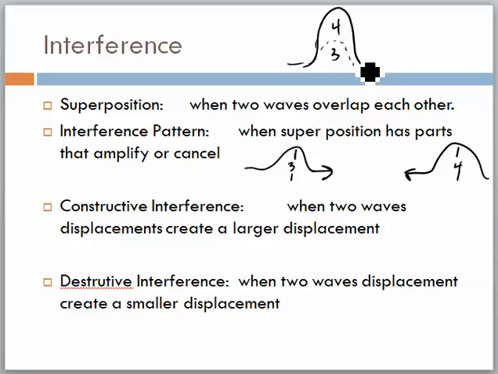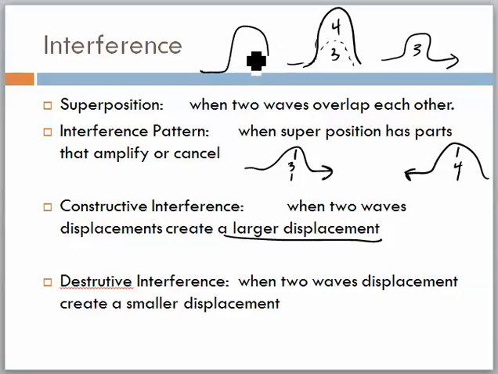For the split second that they are overlapping each other, when we have this superposition, we have what's called constructive interference. And that means that we have an amplitude that creates a larger displacement. The amplitude here now is 7. It's larger than each of them individually because they're being added together. The next split second, these two waves now would be continuing to move on their own way. And we no longer have superposition because the two waves are no longer on top of each other at that point.